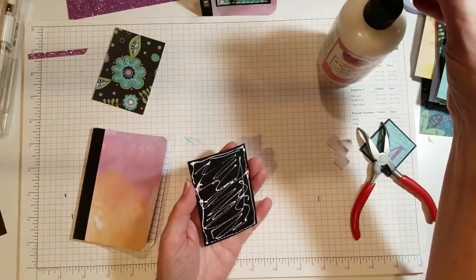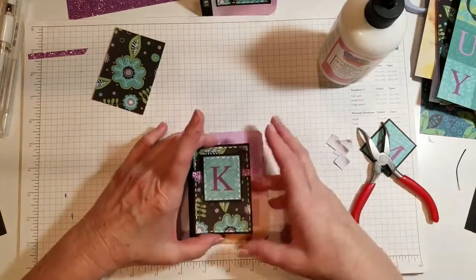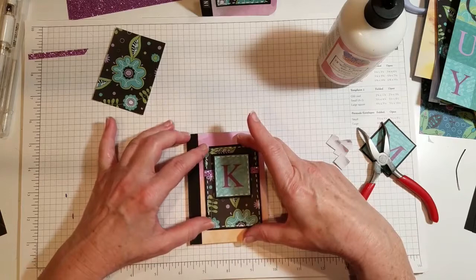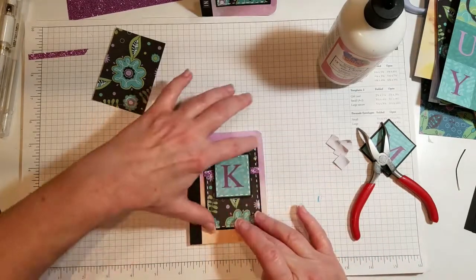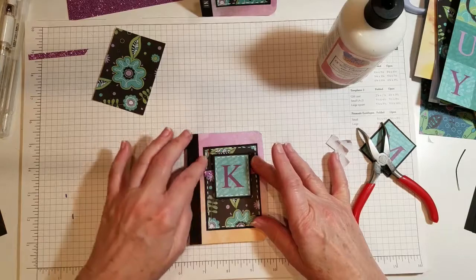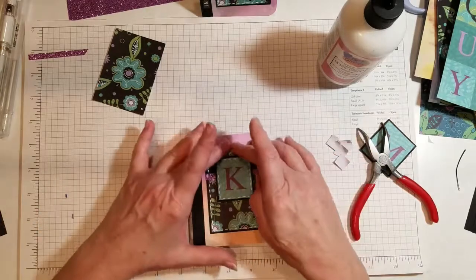I'm eyeballing it against the black strip of binding that's on the composition book. I'm making sure that it's straight with that binding, as straight as I can get it with my eyes anyway. And then just rubbing off the excess glue around the edge. The art glitter glue does dry clear, but I want to make sure there's no big bubbles of it.